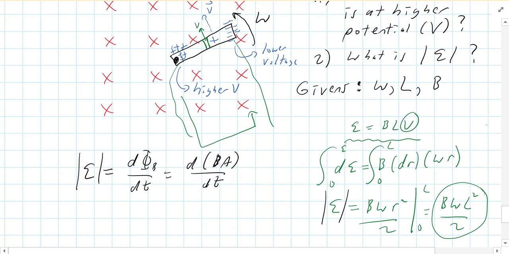Well, what's changing, the b or the a? Well, the b is definitely not changing. It's constant in the picture. But you can think of the area as changing. So I'm going to rewrite this. So the EMF is the magnetic field. Oops, sorry about that. So the magnetic field times dA dt. So the area is changing.